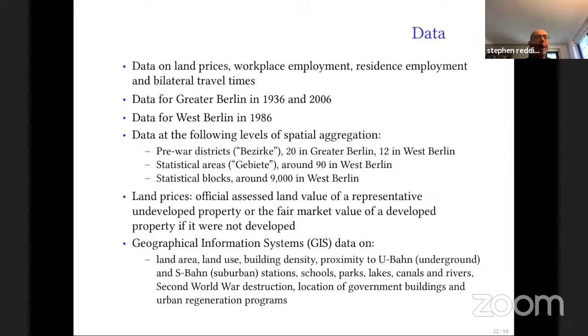For the historical data before the Second World War, we found them by street or segment of street in Berlin. We had to digitize that, and then we had to allocate tens of thousands of streets to 15,000 blocks in Greater Berlin, which was somewhat of an adventure, as you can imagine. We had to deal carefully with the changes of names, very, very data intensive. But the output of that procedure is that we get, again, a land price for a representative undeveloped meter in one of these blocks. That is the average across the values for these segments of streets that we match to that block. We've also got pretty rich data on the transport network. We have some information on building density we use as an over-identification check on the model. And we got a bunch of other observable characteristics that we can use as empirical controls.